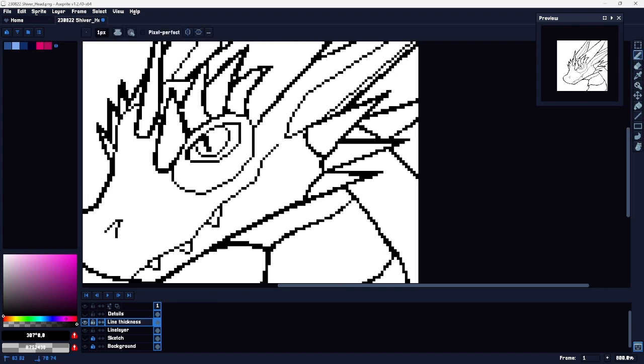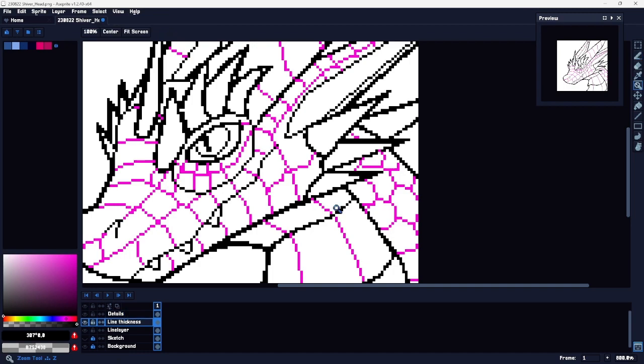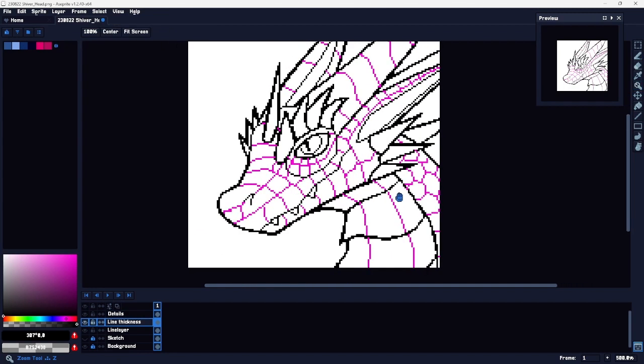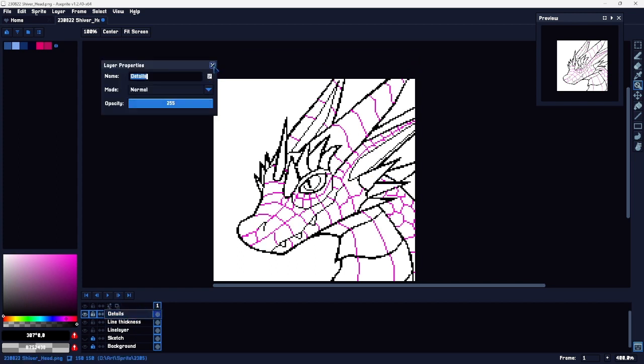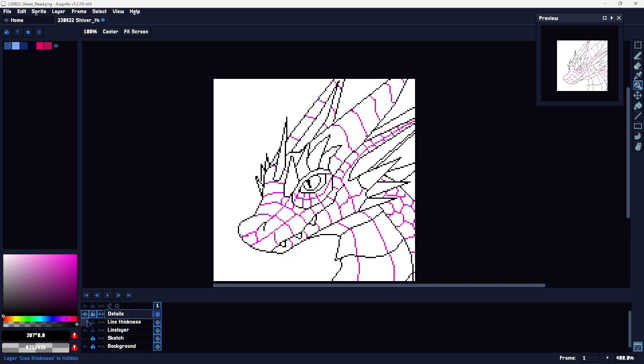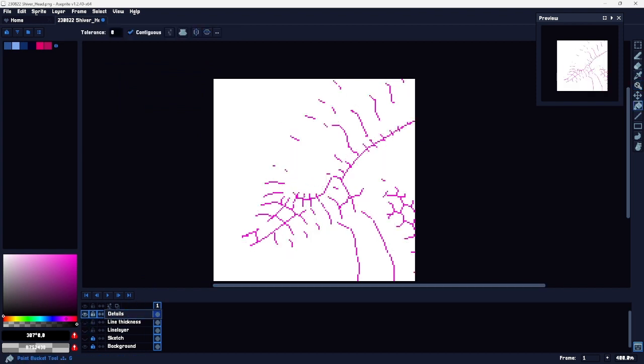I'm gonna thicken the eye here. Okay, turn on the details. Yeah, this is looking pretty good. We're gonna turn off my other lines, and give this a gray color, just so it's not distracting.